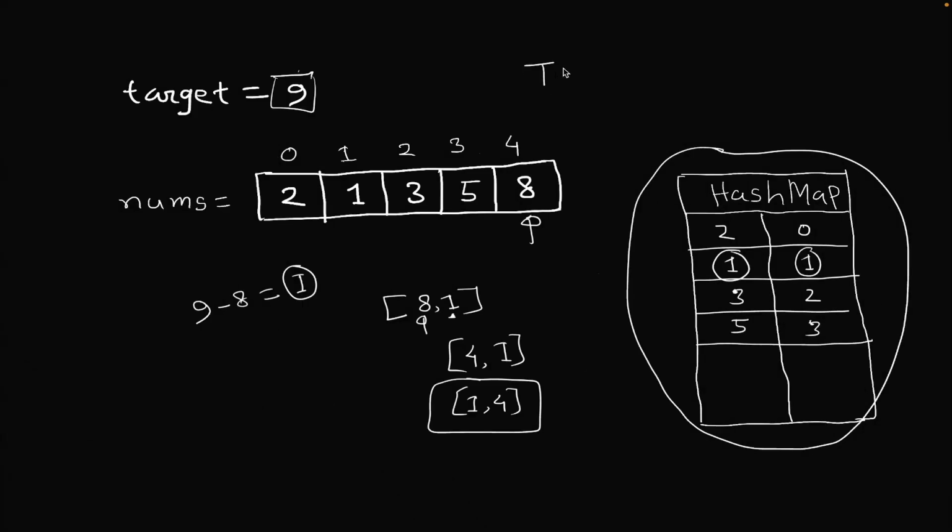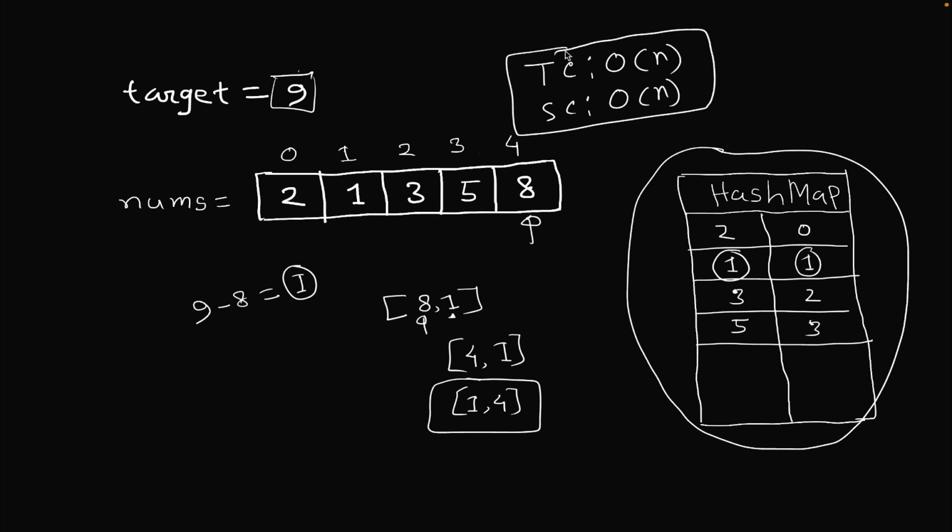The solution takes time complexity O of n, which is linear, and it takes space complexity O of n as well. This is the complexity of our algorithm. We saw that in the naive algorithm, we solved this problem in O of n square. We improved this quadratic time complexity to linear time complexity. The space complexity was O of 1, constant. Here the space complexity is O of n. We can trade off our space complexity for better time complexity.